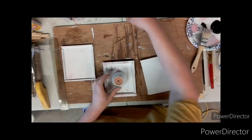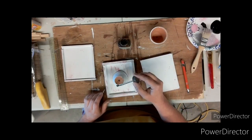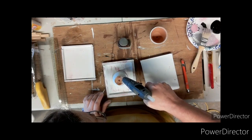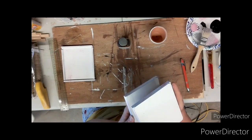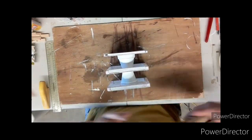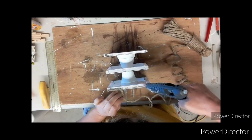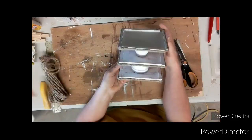Then I put glue on top of this clay pot, center it, and place it on the middle of the second tray, doing the same thing for the third tray. I think the longest part for this project was cutting all those pieces to fit — other than that, this was a super easy project. Now taking the jute twine, I'm going to glue and wrap it around each of the trays just to hide where all the woods meet together and give it a little more extra oomph.